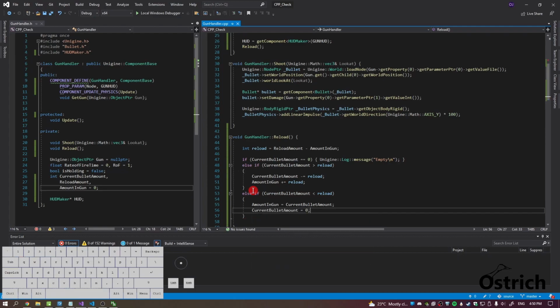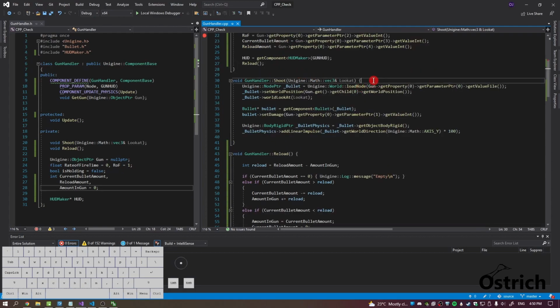So that's our basic bullet control. So now how do we set it up in our shoot?